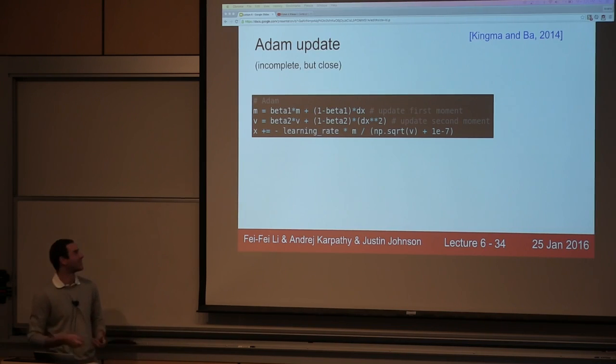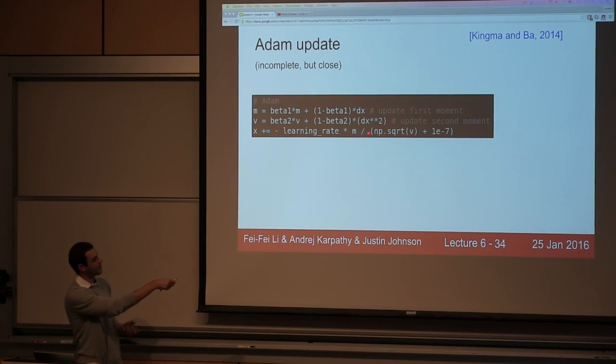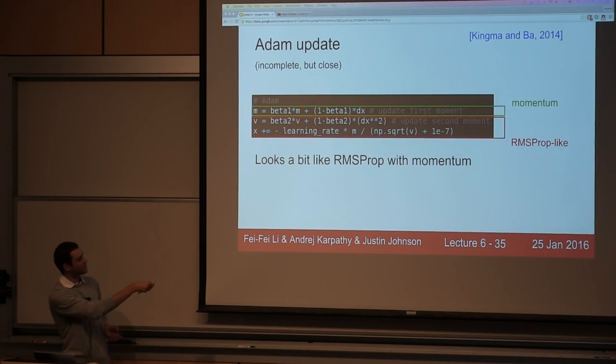So roughly what's happening is Adam is this last update that was only actually proposed very recently. And it kind of has elements of both. As you'll notice, momentum is keeping track of the first order moment of your gradient. It's summing up the raw gradients, and it's keeping this exponential sum. And Adagrad and so on are keeping track of the second moment of the gradient and its exponential sum. What you end up with in an Adam update is kind of like RMSprop with momentum a bit.